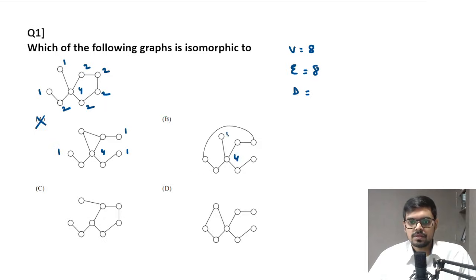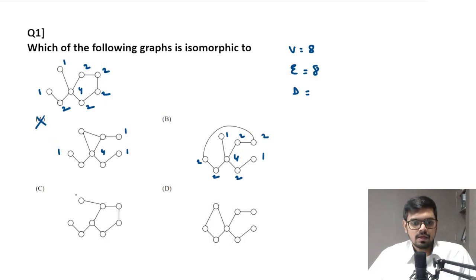Then check for this. This is 4, this is 1, this is 1, this is 2, this is 2, this is 2, this is 2, this is 2. Okay, so 2 ones and 1 four and others 2s. Makes sense, right? Option C. Now please make a note. It is not like, okay, so this is making sense, so this is the correct answer. No, this is a one-way theorem. We can only definitely say that an option is wrong if it does not satisfy the property. But we cannot comment which option is right. Okay, we can only use the option elimination technique.